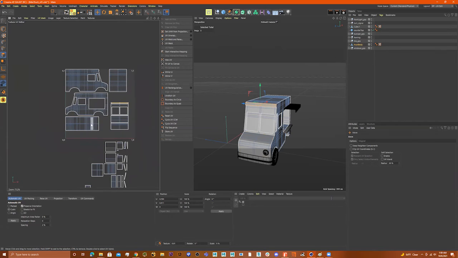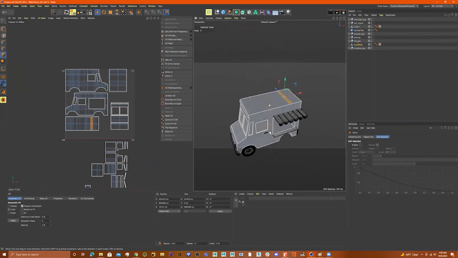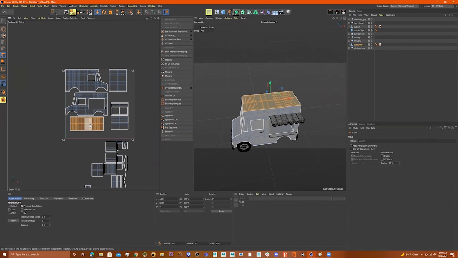Cool. And then we know this is the top. And see how this face is this face right here? And this is our front. So you'll know that this is facing this way. So all we have to do is really just kind of remember this.